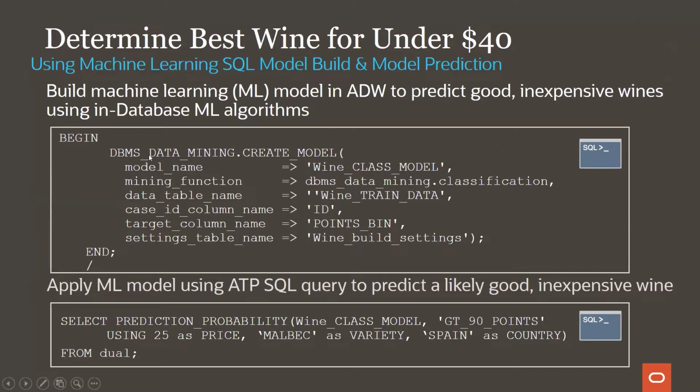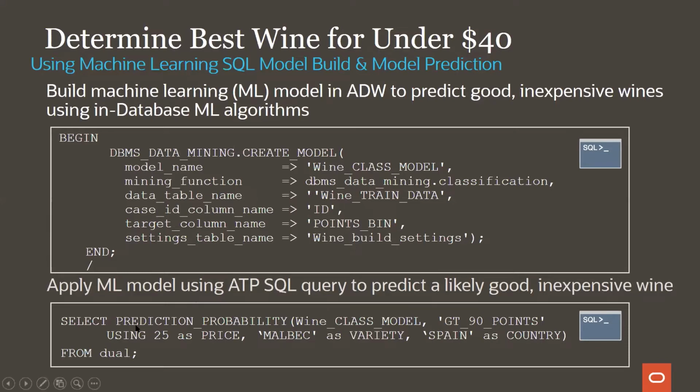So we're going to go to BEGIN DBMS_DATA_MINING.CREATE_MODEL. And the hope is if you are an Oracle data professional, in reading this simple SQL code, you kind of get it. You say, oh, I know what he's doing here. That makes a lot of sense. And it's very attainable. And honestly, my experience has been I find it a lot more natural and intuitive and easier for Oracle data professionals to migrate towards machine learning than it is to go from a data scientist who knows R or Python and perhaps doesn't know anything about the database to go the other direction. So our hope is that in viewing this, you'll say, hey, that makes a certain amount of sense.